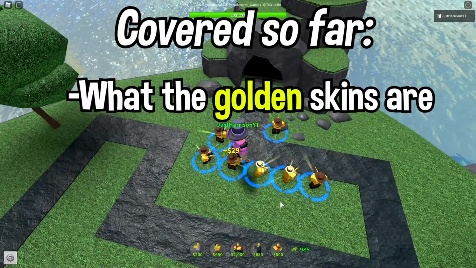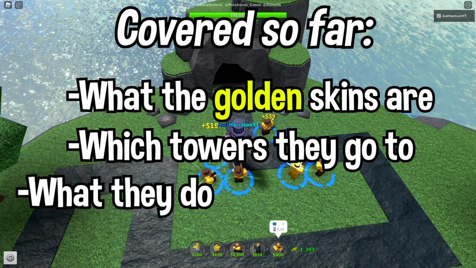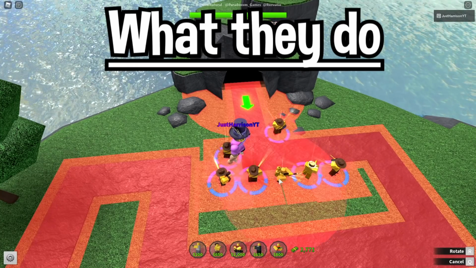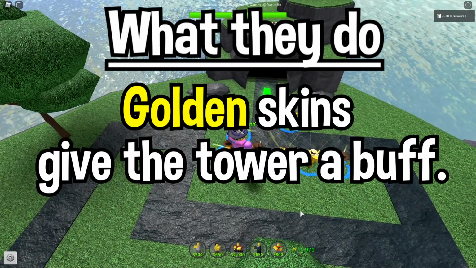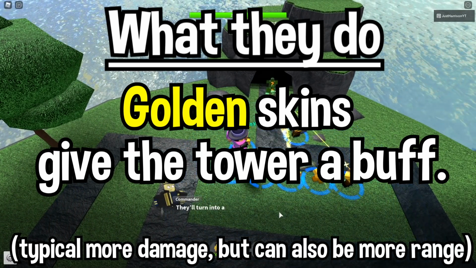Alright, so I've covered what the golden skins are and which towers they go to. Now I'm going to be covering what they do. I'll break each tower down in more detail during the ranking part of this video, but just generally speaking, the golden skins give their tower a buff. This is typically more damage, but it can also be more range.